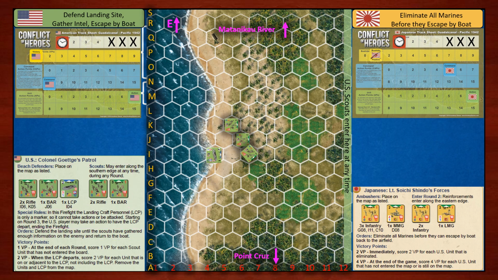Unfortunately, the Marines have accidentally landed east of the point where Japanese resistance is still reported. This resistance is led by Japanese Lieutenant Soichi Shindo. Lieutenant Shindo's forces are comprised of 3 infantry units and 1 medium machine gun unit. Nearby reinforcements of 2 additional infantry units and a medium machine gun unit will arrive in round 2. Shindo's orders are to eliminate all Marines before they can escape by boat.